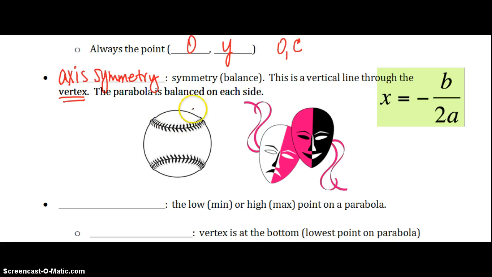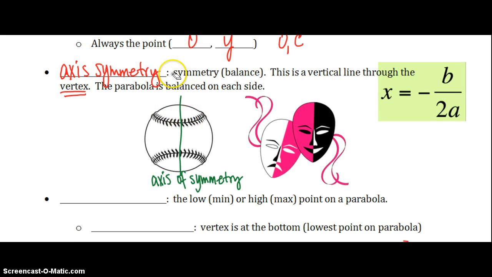So here's a parabola, and I have free-handed here an axis of symmetry cutting this parabola. One's a positive parabola, one's a negative parabola, but we cut it into two equal parts. So this is an axis of symmetry. You could actually have a horizontal axis of symmetry too, but most of ours are going to be vertical, kind of like our thespian mask. I can't think what they're called. I think they have a name, but the happy sad mask has a nice axis of symmetry.